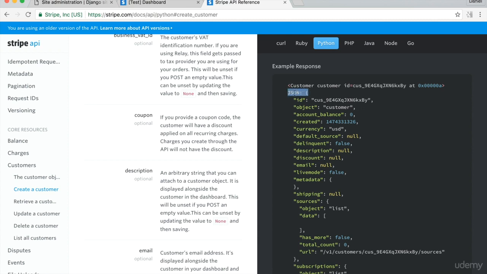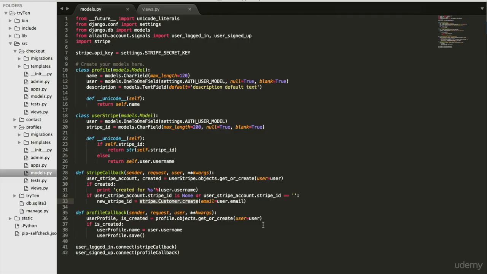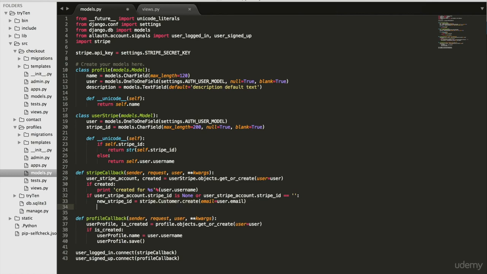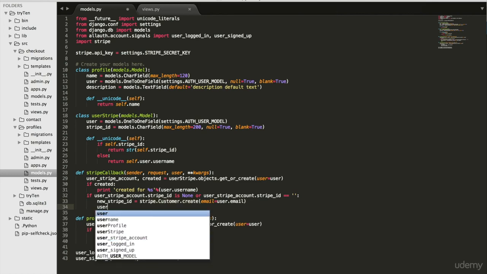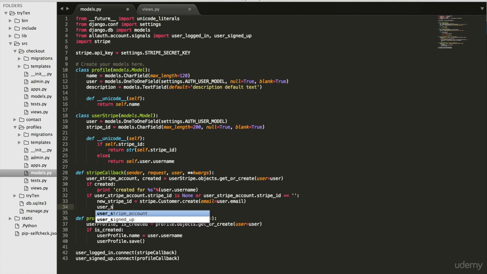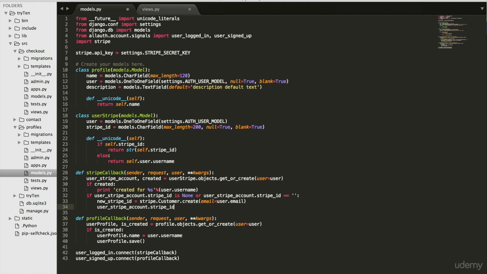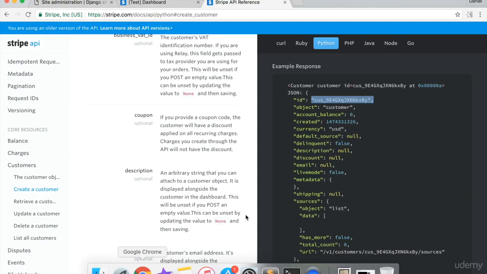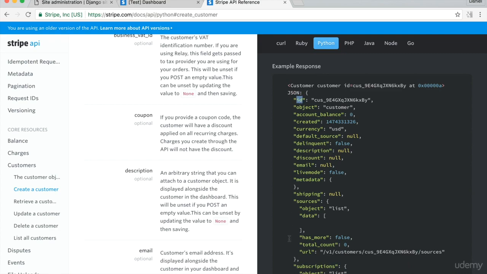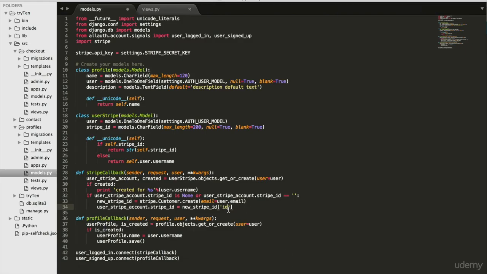So go back to models.py, type on line 34, user_stripe_account.stripe_id equals new_stripe_id, and that ID is from the JSON dictionary for the user.